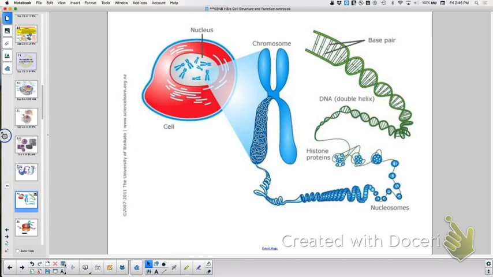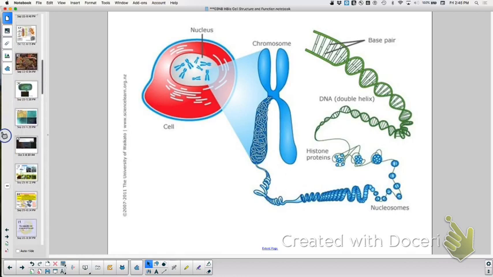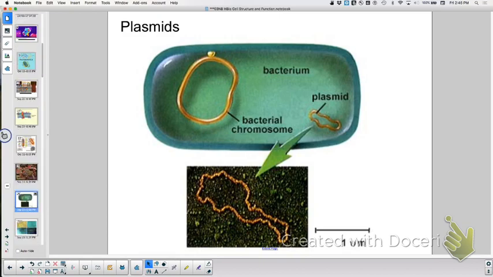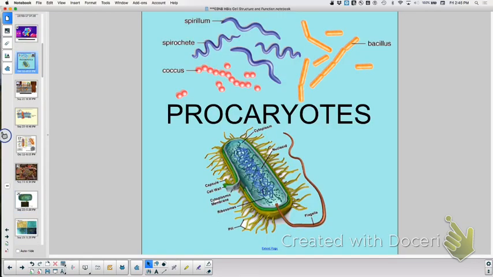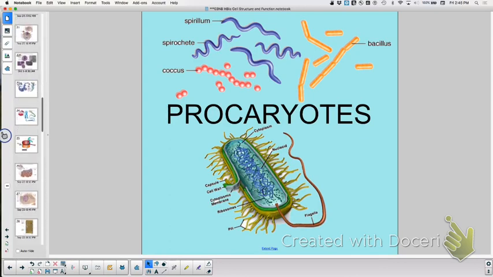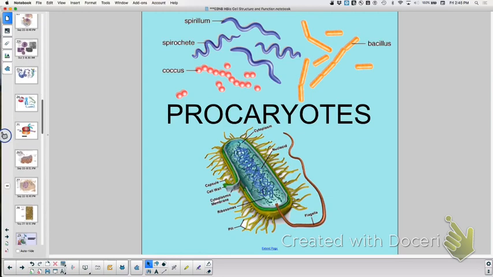Here's another picture of that, the DNA winding up, and you can see these chromosomes are linear as opposed to the circular chromosome that you have in bacterium that never appears like that, and instead it's all scrunched up and appears like this.